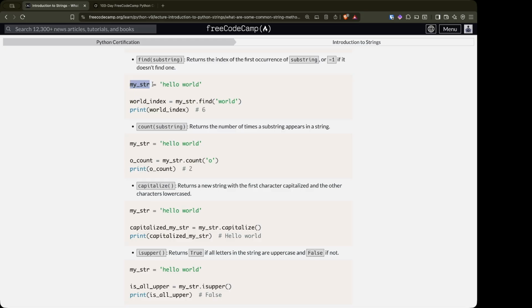My string is assigned the string hello world. World index is assigned my string dot find world. Print world index, 6. We've kind of been through this. So this is 4, 5, 6 is the W.